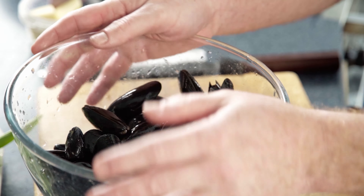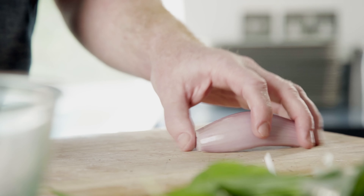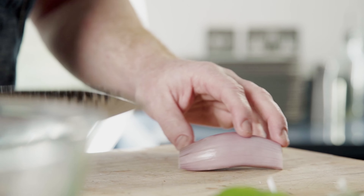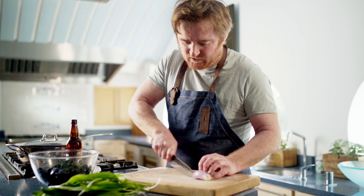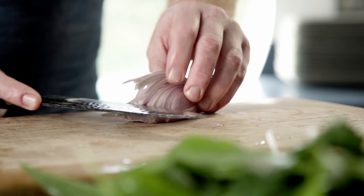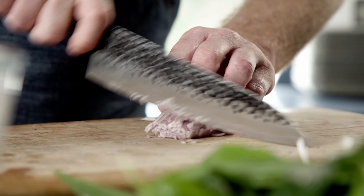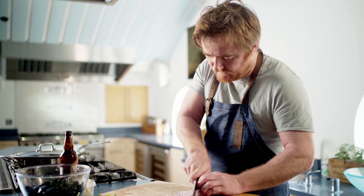Here's a really good top tip: when you normally would use a white onion, use a shallot. Anthony Bourdain said the biggest difference between chefs and home cooks is that when home cooks use a white onion, we use a shallot. It's got this wonderful sweet taste, so trust me, get some shallots in your life. With the shallot, I've got the root end here — I'm just going to cut it a few times lengthways and a couple of times towards the root end, leaving the root end intact so you've got something to hold on to, then just running the knife through.